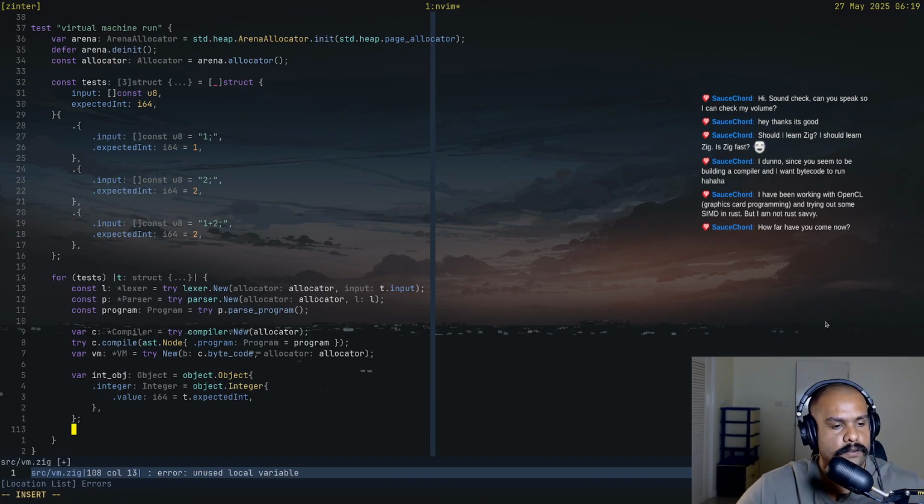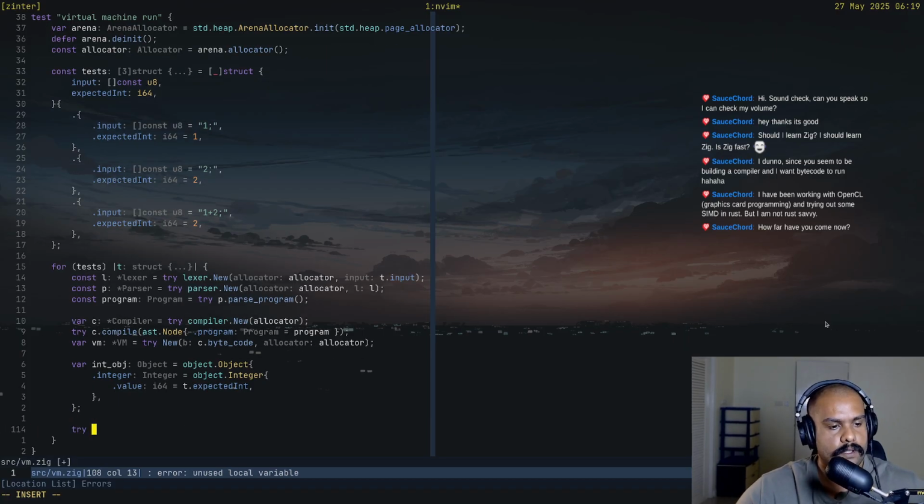Okay, now I can do try or stack top is equal to vm dot. I think I don't even need the variable. Try testing dot expect equal. Do I need to specify a type? No. Int object.